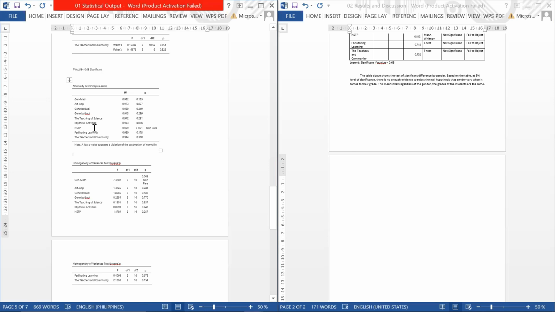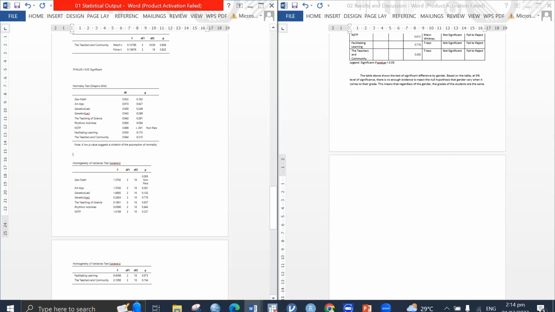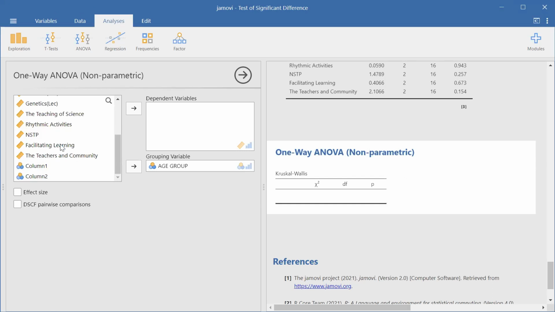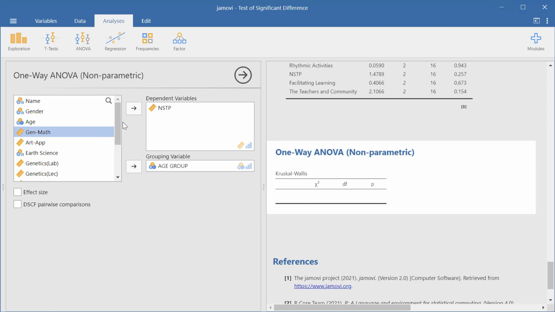So you need to run the NSTP and the GenMat using the Kruskal-Wallis test. The grouping variable is still the age group. And you also have the NSTP to check and also the GenMat. But usually they have the same answer.